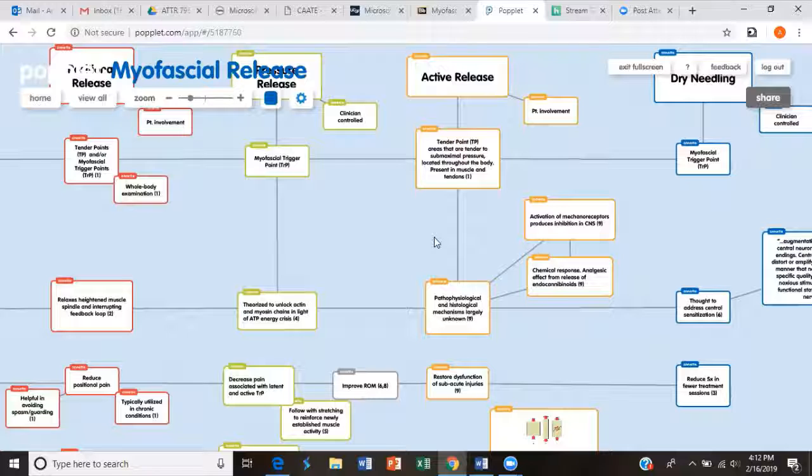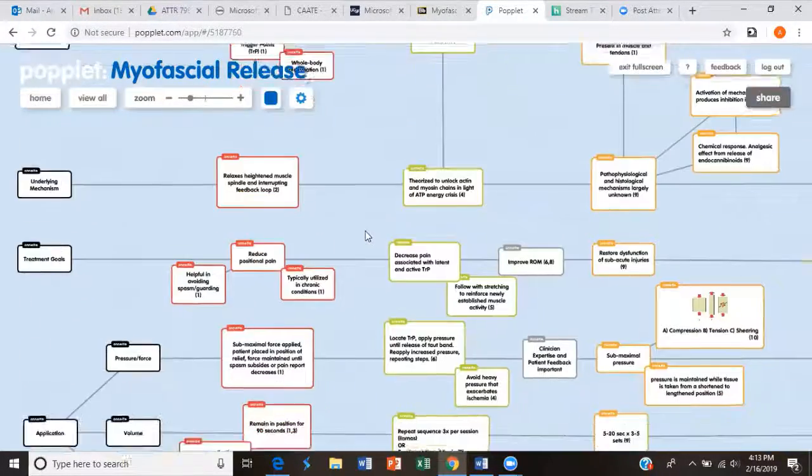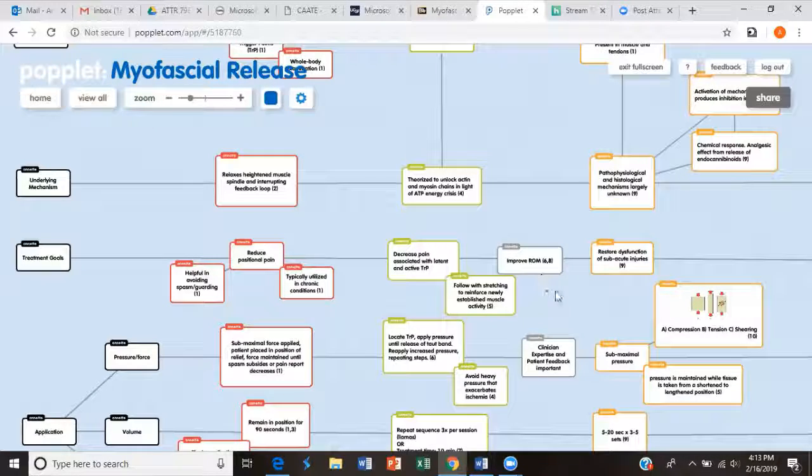And lastly, dry needling has a unique goal of hopefully reducing symptoms in fewer treatment sessions. So this may be appropriate for a patient that can only come to the clinic once a week or once every other week, or possibly a patient that has a limited amount of visits per insurance considerations. So when we look at the treatments, we should take into account the treatment goals.